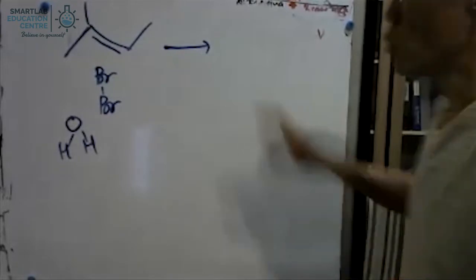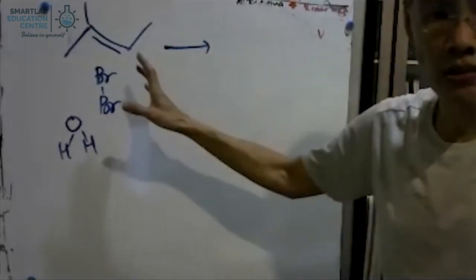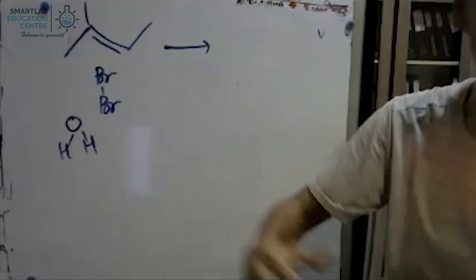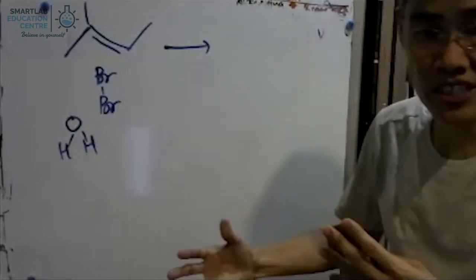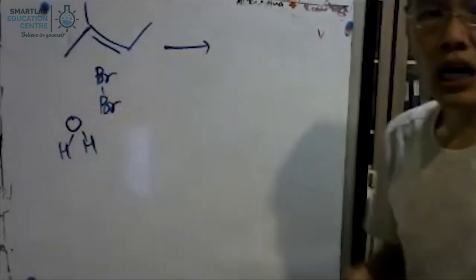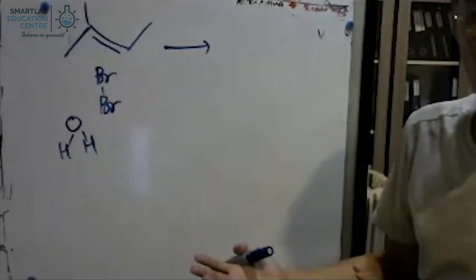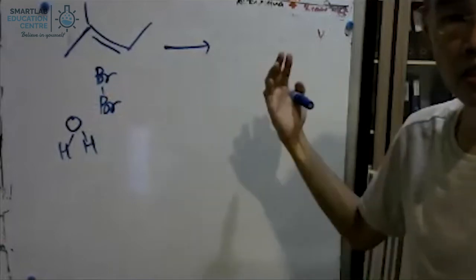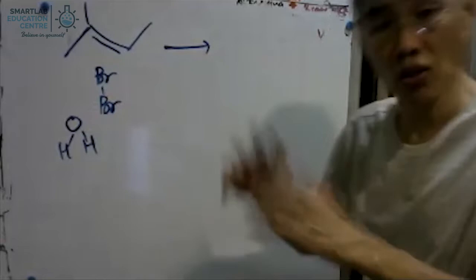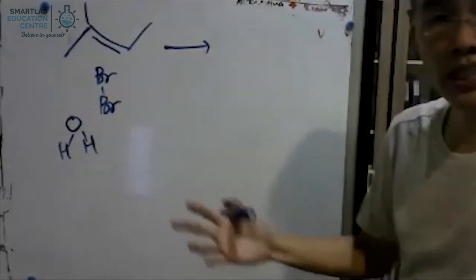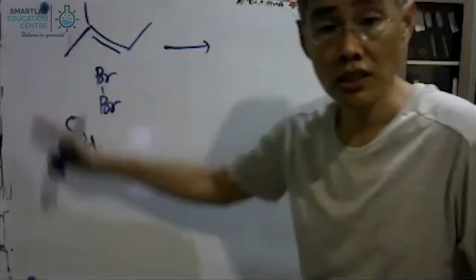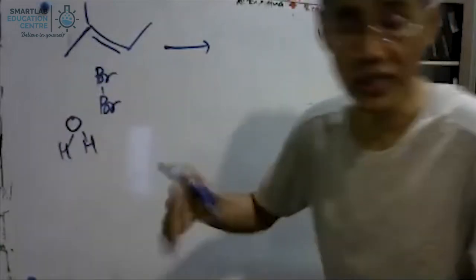We'll now run through the electrophilic addition. Then I'll show you the carbocation, and from the carbocation, we discuss which is more stable, which is the major species. After that, I'll give a twist to the question. We'll discuss how that affects the stability of the carbocation. What is also interesting for us to add on, to put another layer to it, is what happens if the reagent is aqueous bromine, which means there's water inside.